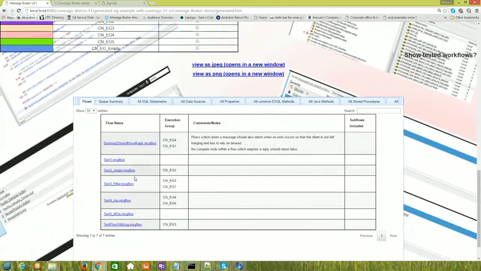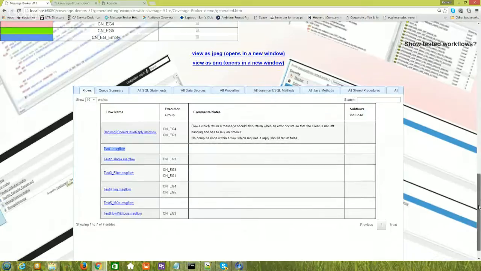So what we can see here is that we've got a bunch of flows. Some of the flows, for example, this TELS filter message flow, are deployed to 2 different execution groups, and this particular flow here isn't deployed to any. So from the diagramming perspective, it gives us an idea of where all our components have been deployed to, and how many copies there are in different execution groups.